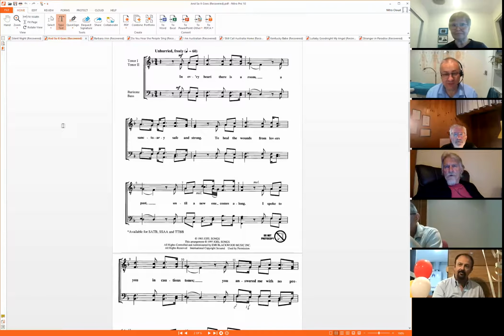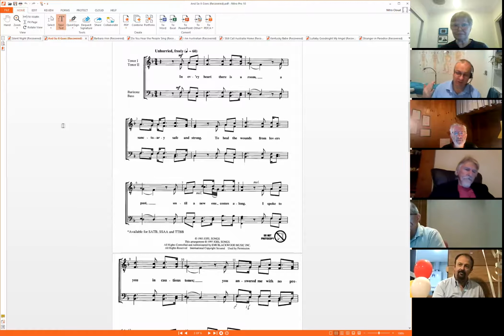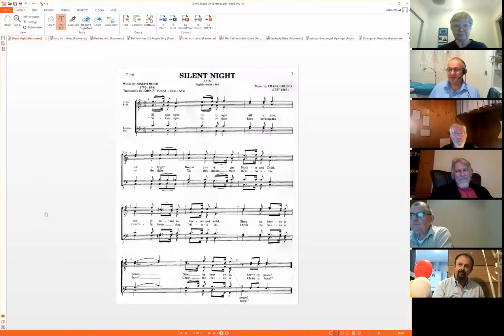So what key do we think this one might be in? F major. So there's our F major chord, right? The very first three notes, FAC. Now, in fact, this song, Silent Night, isn't quite in F major, but let's just go with that for now. I won't confuse the issue.